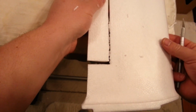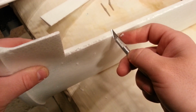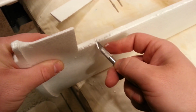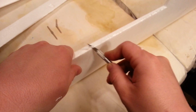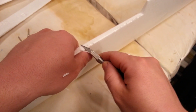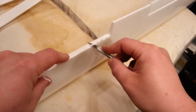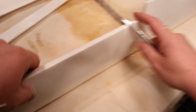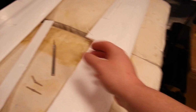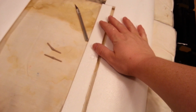Okay, so we've got that cut down. And then the next thing we want to do is just duplicate that process on the inside of the wing. Okay, so now we have a smooth surface on both sides. And then we just have to go ahead and reattach this to make it look good.